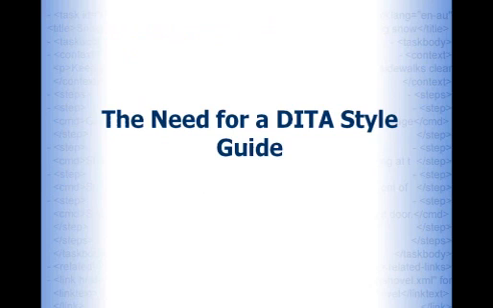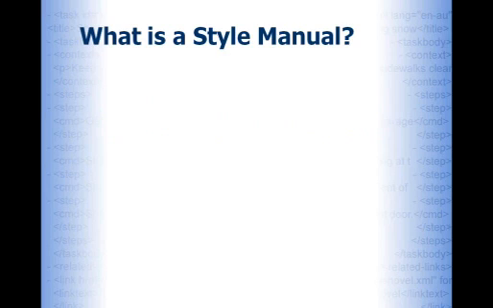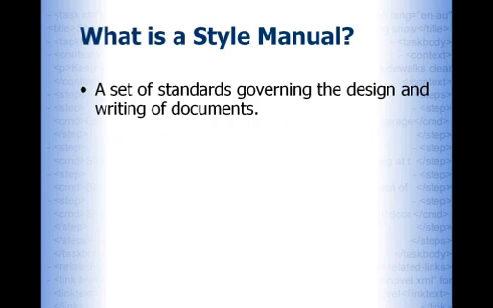And that brings us back to the need for a DITA style guide. If we think about what sort of things we would incorporate in a DITA style guide, why would it have to be different? That diagram before shows what we distilled as the writing practice. So let's examine that question, starting perhaps by trying to define what a style manual is. And this is probably a good summary: it's a set of standards governing the design and the writing of documents. So, design and writing.